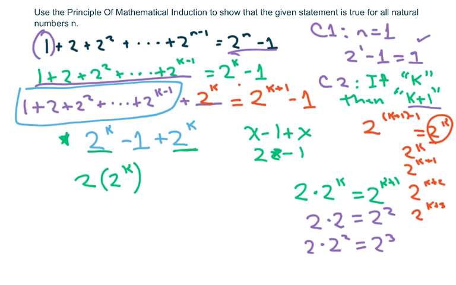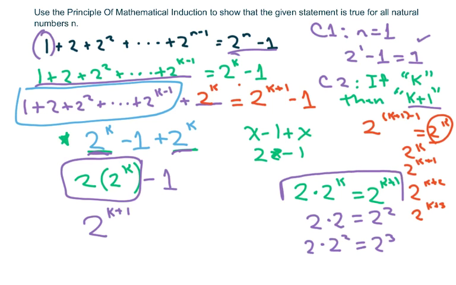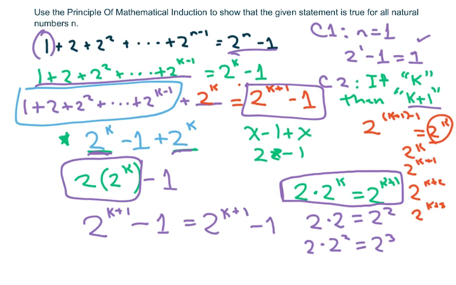So they work. So once we have established this part, minus the big 1, I'm going to write this as 2 to the k plus 1, because of this, minus the big 1. And now it matches here. And we have proven what had to be proven: condition 1 and condition 2.